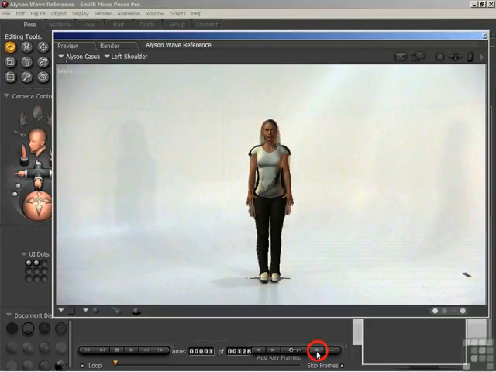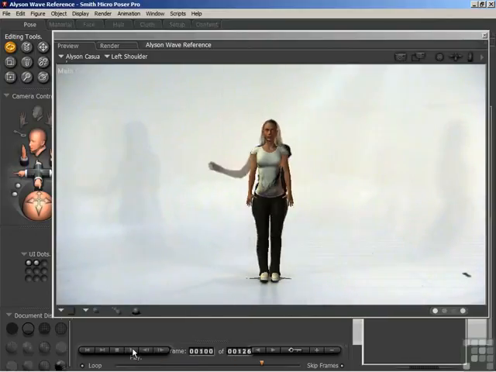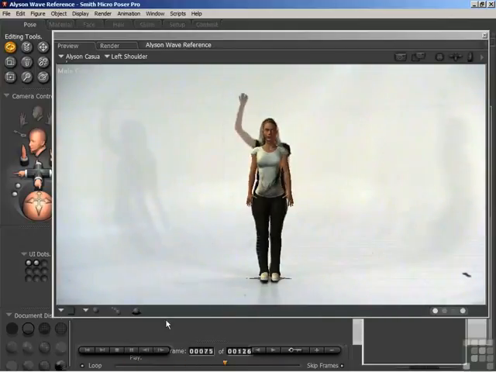I'll just click on Add Keyframes here to set that. And here's another little tip. At the moment, Skip Frames is selected on the animation palette here. If I play the animation now, you'll see Hazel waving in the background. But I want to be able to match Hazel's hip motions here, and that could be a little bit difficult to see where the extremes are happening at the moment. So what I'll do is stop the video for the moment.